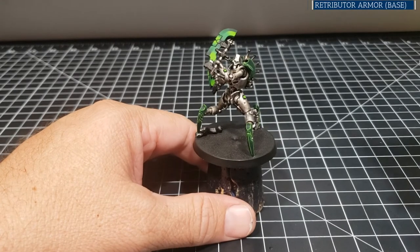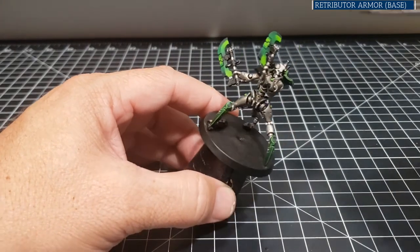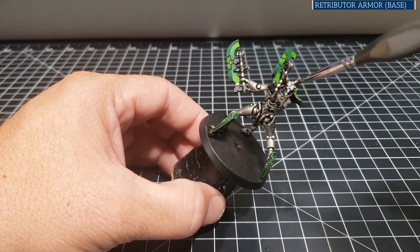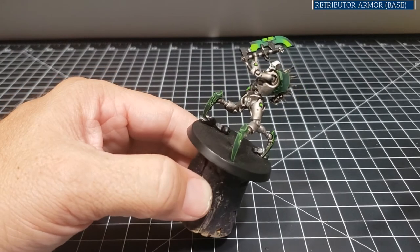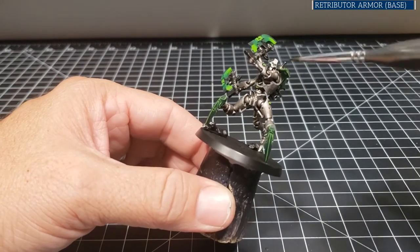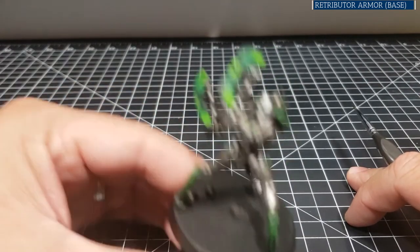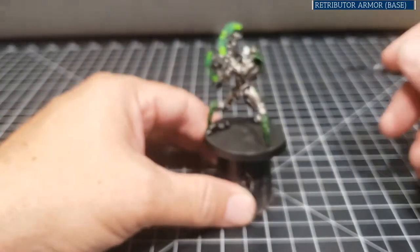Okay, so you can see the black is now completed on the weapon, and I also filled in the Ultimate Gray on the helmet, or the head. He doesn't have a helmet on. And I gave him a little bit of the black lines on both sides, so he has almost like he's wearing a mask. And then a little bit of Agrax Earthshade up there at the top, which I don't even know if you could see. You can. Okay, there you go.